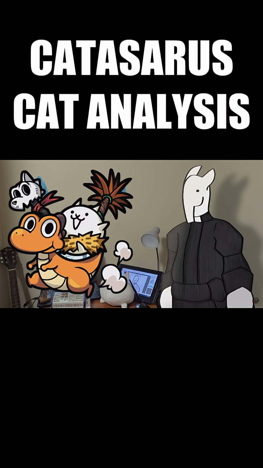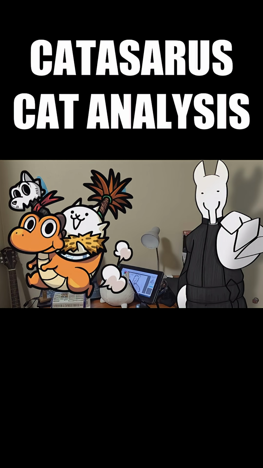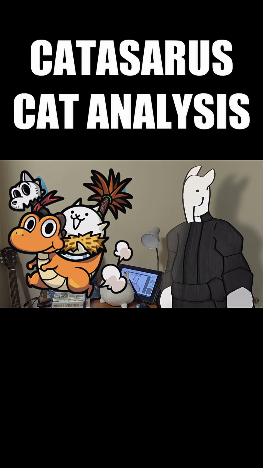Either way, even if your Catasarus isn't at 50 plus 80, investing in his talents will help you out a ton anyway when fighting metals. Definitely a top priority unit, and when pushed to his max, it becomes too powerful for the type he was created to counter.